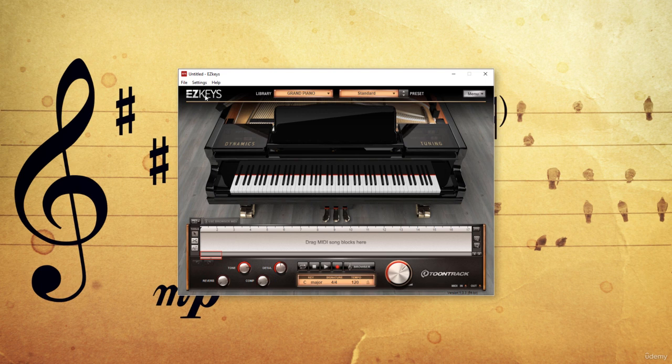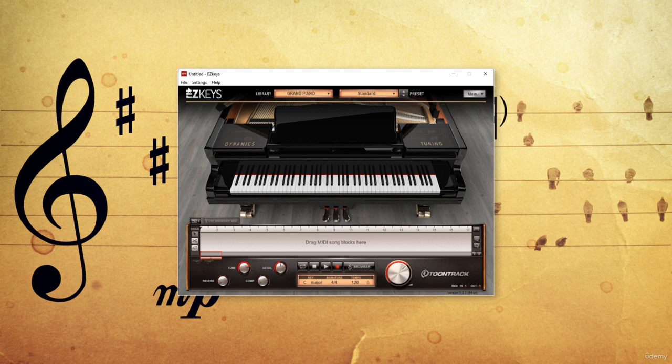I'm not going to go into the same sort of level of detail with EZKeys as I did with EZDrummer, simply because they share a very similar workflow and the way things are structured, albeit one is for drums and one is for keyboards. And as we progress, we'll see that EZBass too follows the same structure. Anyway, let's take a tour first of all of EZKeys to get set up and familiarise ourselves where functions are located.